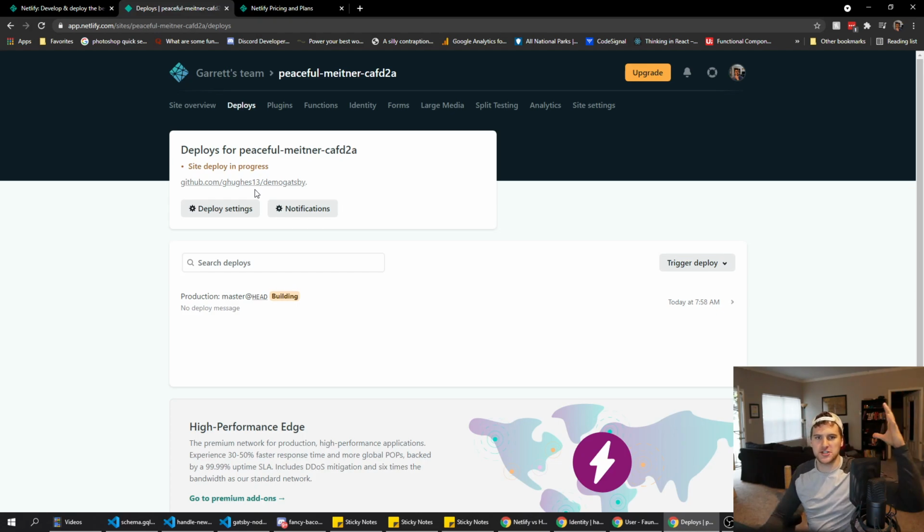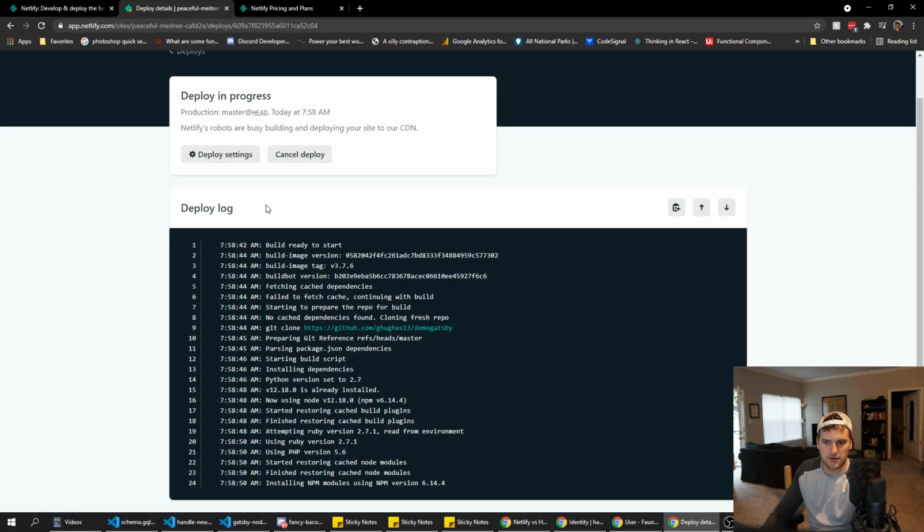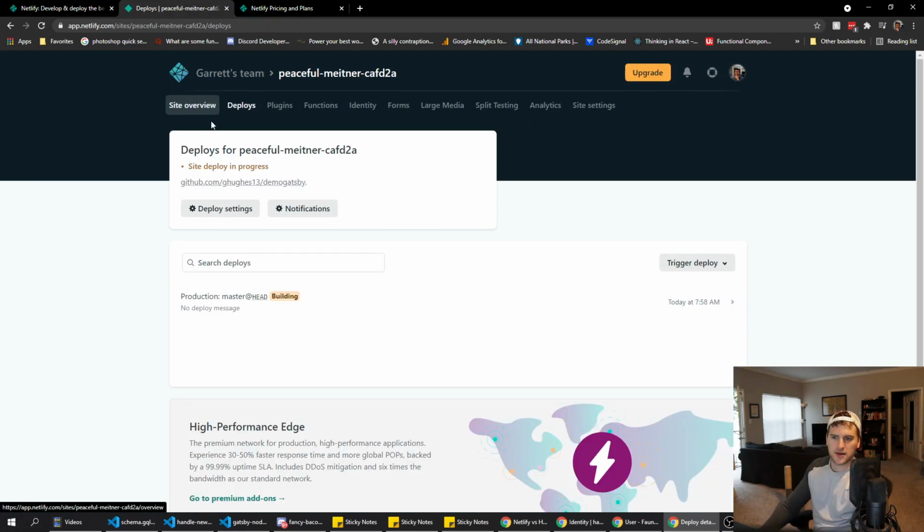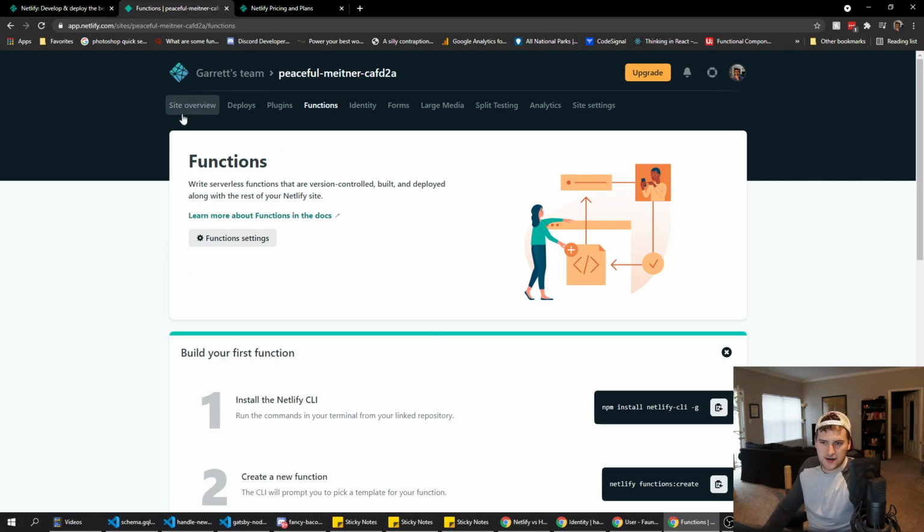And it'll pull those changes in, rebuild your site, and update whichever version is live, unless you lock it to the previous deploy. Like when this finishes building, there's going to be a button here that says lock to this deploy. So whenever I make a change to GitHub, it'll pull in the changes, rebuild the site, but it won't automatically switch to the newest version. I can kind of go into preview mode and play around with the newest version first and make sure everything works right.